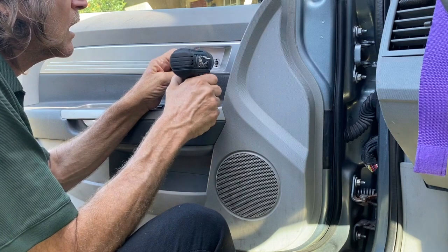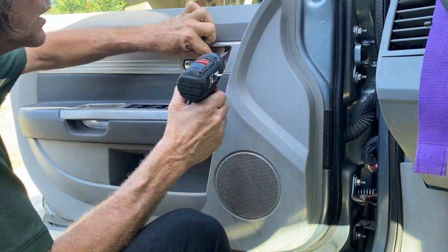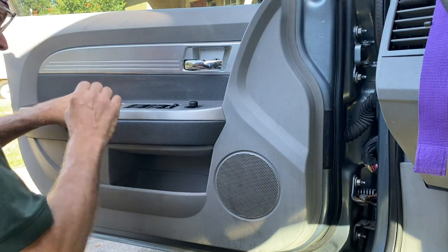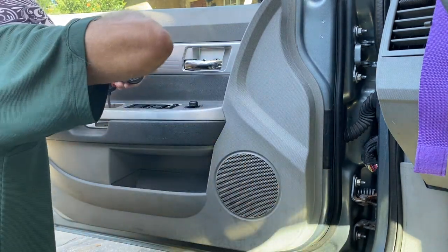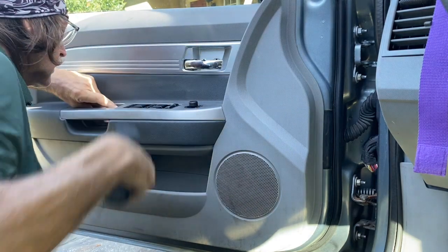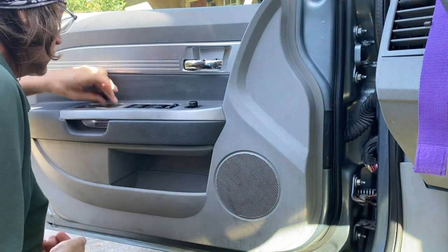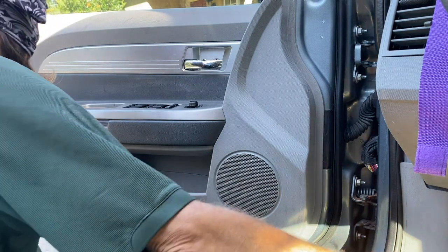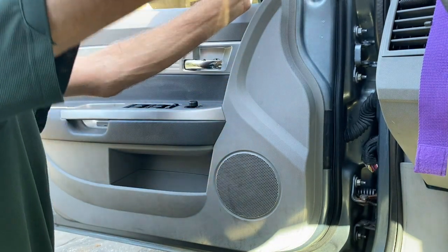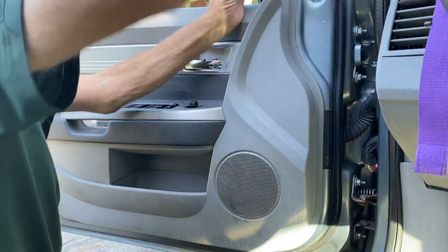So you've got a small Torx screw behind that silver handle, and you've got two Torx screws right there. There's a little plastic plate. Take that up and then just take out those two Torx screws. Once you do that, there's a cover over the side of your mirror. Pop that off.